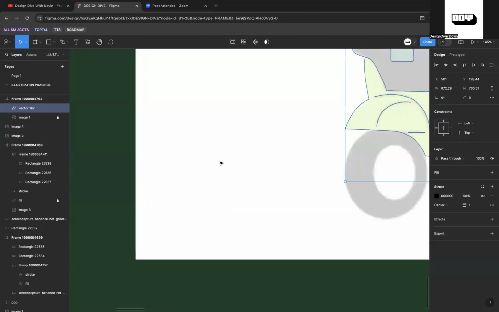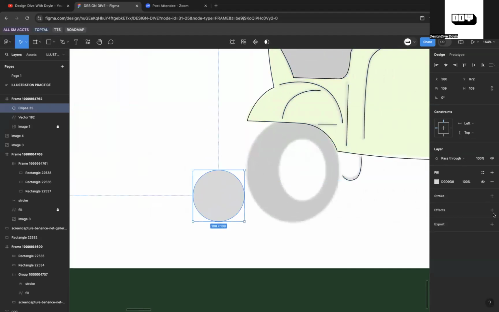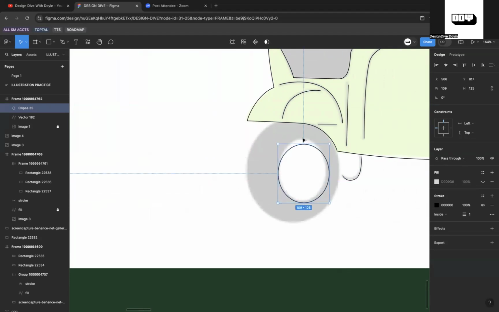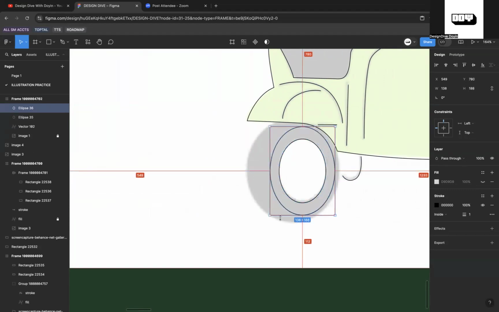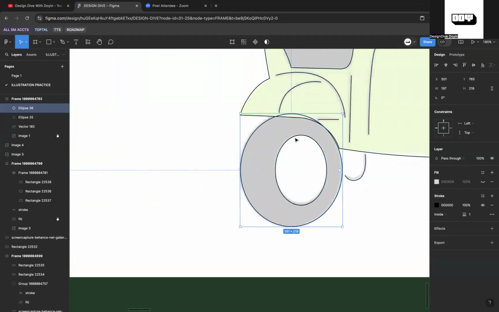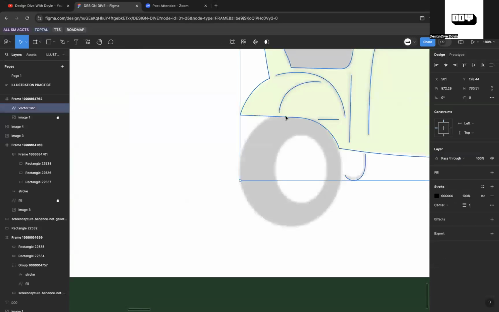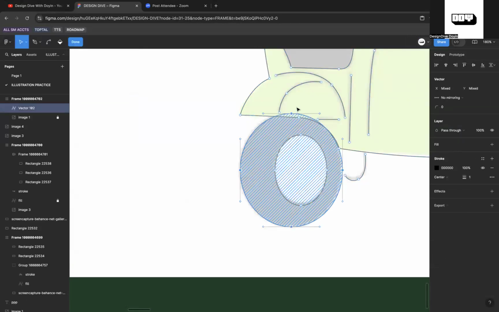So once again, the fewer the points, the better for us. So let's try to draw the tires outside and then we'll fit them back in. Yes, and here. This will just save us time basically. Then Control C, Control V, then Shift and Alt to scale. Yeah, I think we have the same tires. So Control G, Control X, Enter, Control V.